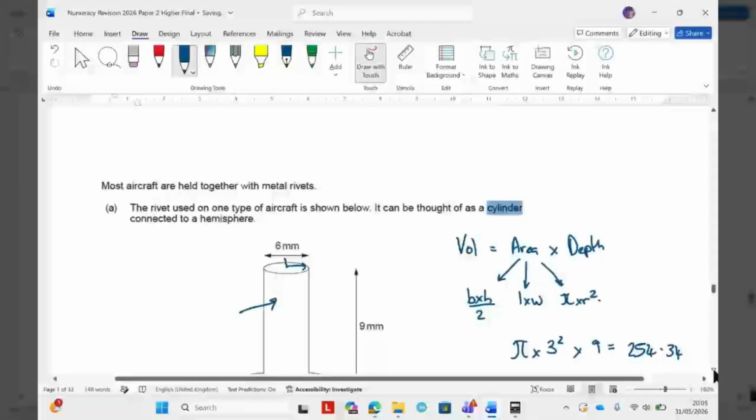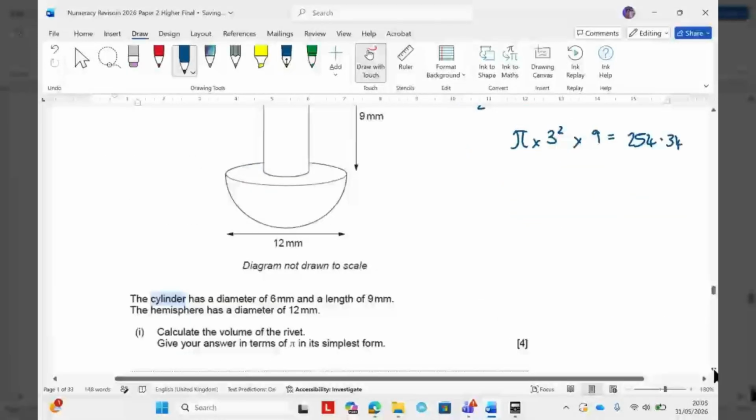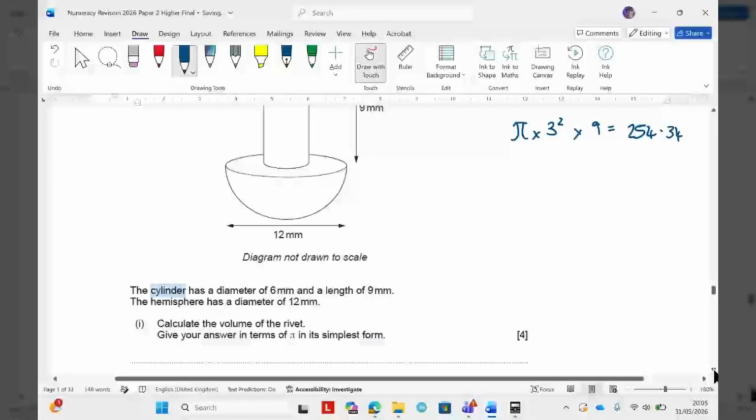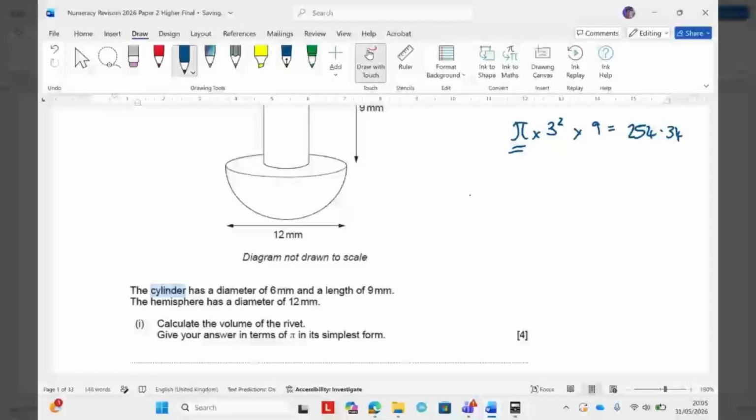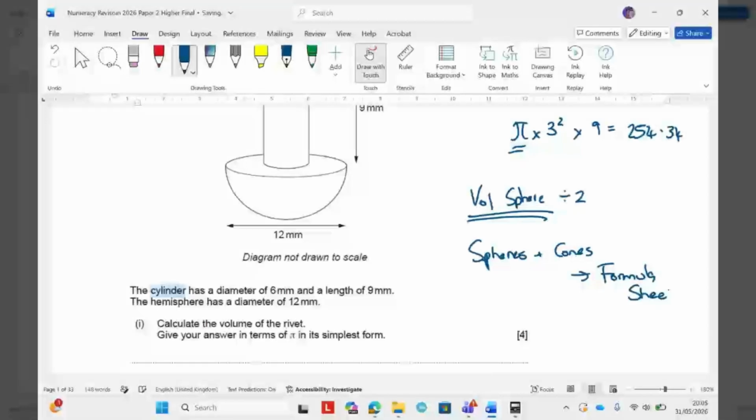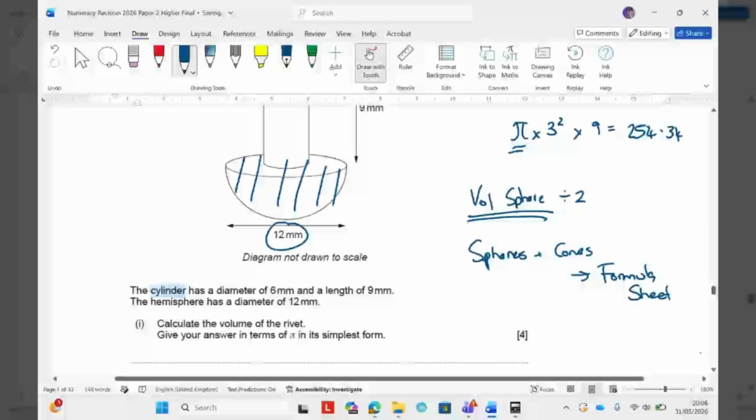Okay, it says calculate the total volume, answer in terms of pi. Don't worry about it, in terms of pi, we're not bothering. I wouldn't have put pi in there, but this was obviously from a non-calculator paper. Then you want the volume of a sphere, but bearing in mind what we've actually got here is a hemisphere, so we need to divide that by 2. Now, chaps, for spheres and cones, your formulas are in the formula sheet. I don't have it in front of me, so I'm not going to bother looking. But I'd be finding the volume of a sphere, putting in that number as I need to, and then working that out, but reminding myself to half my answer, because we've got half a sphere, and adding that on.